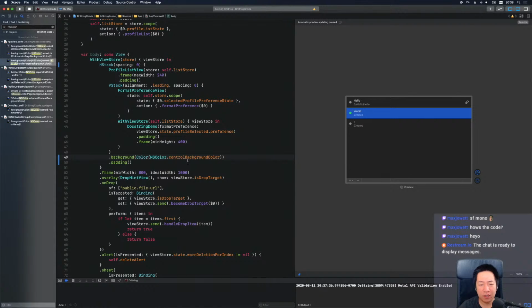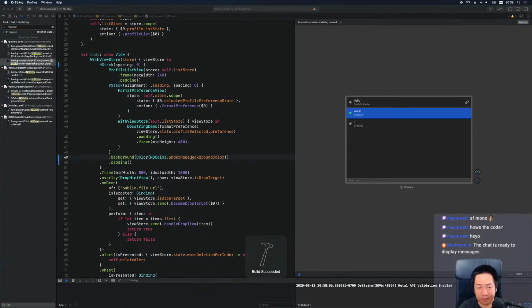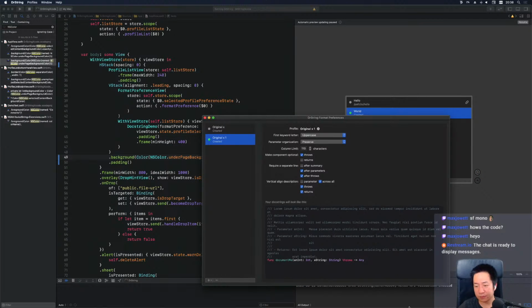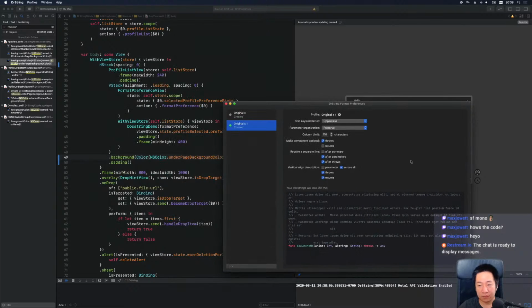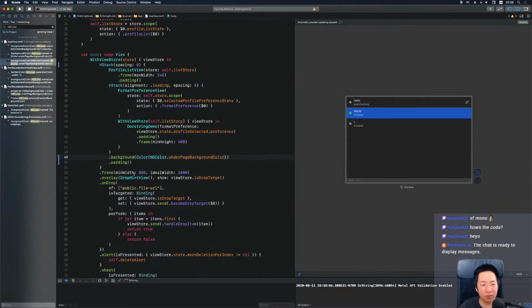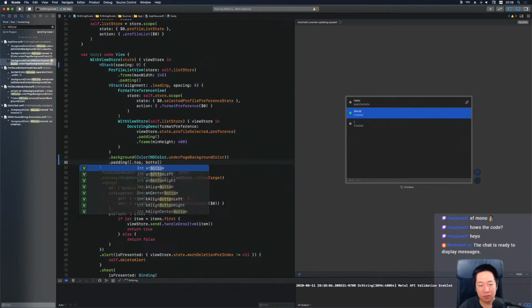Maybe I'll just use under page for now. Padding, top, bottom, trailing.